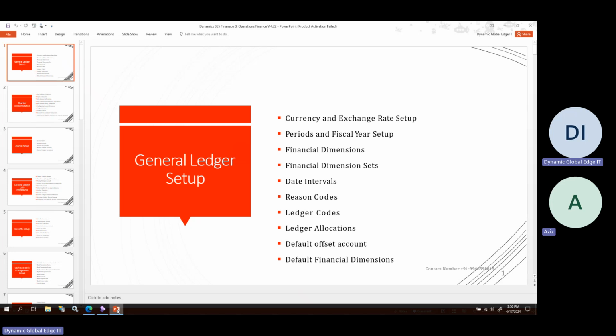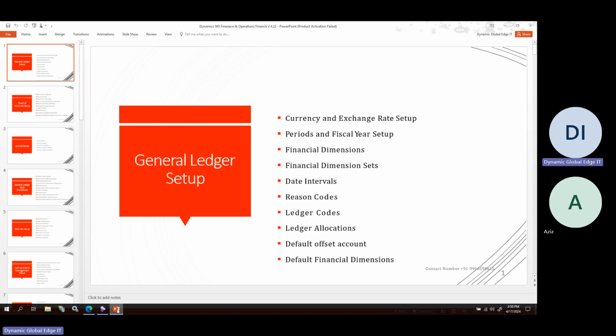At the same time, when you have multiple currencies, you need to provide exchange rates. Then only the system will accept to record multi-currency transactions. How to update, we'll discuss. And periods and fiscal year setup.